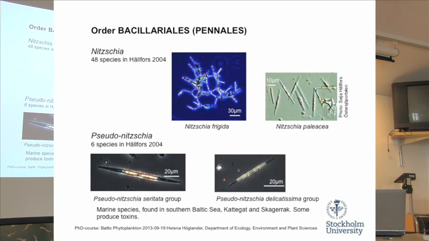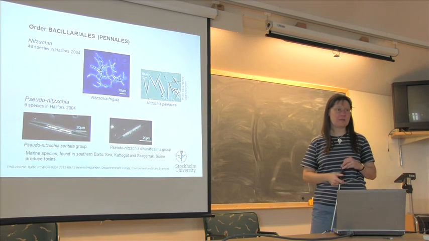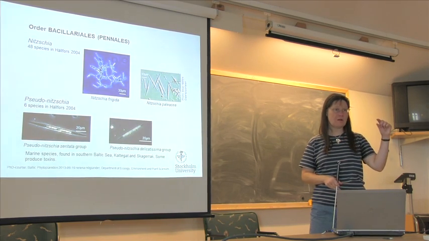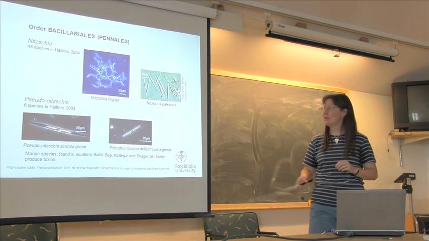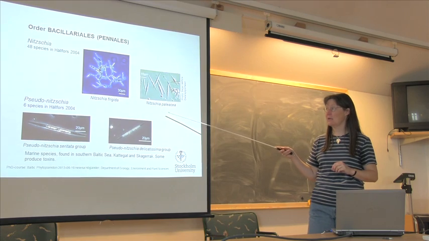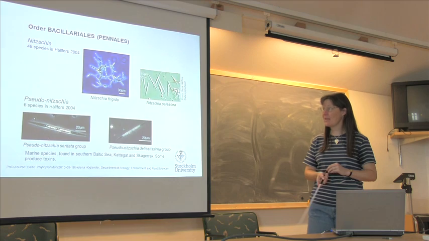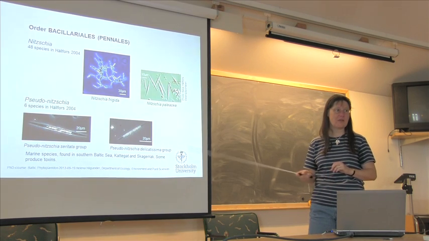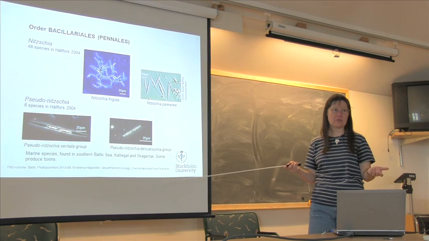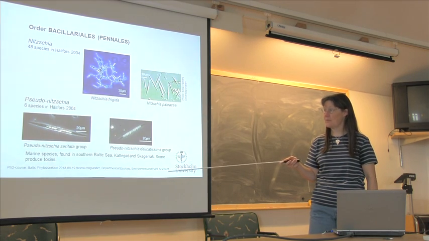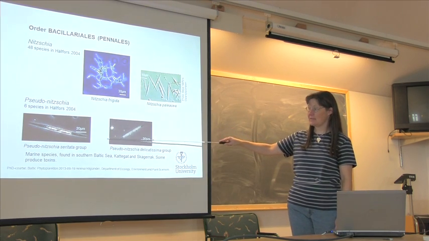But these two are identifiable, especially Nitzschia paleacea. At the end of the cyanobacteria bloom, they are usually attached to the Nodularia colonies. If you look at an old Nodularia colony, it can look like it has a lot of needles around it, and it's usually this Nitzschia paleacea growing around it. I don't really know why they attach there. It seems that they use the nutrients leaking out from the Nodularia threads for their growth.